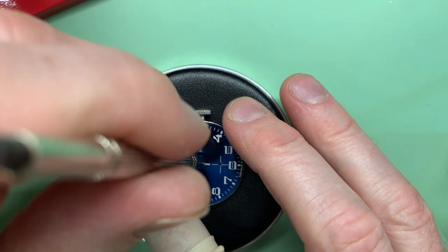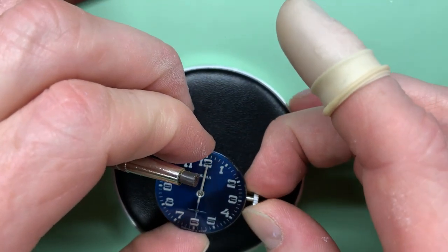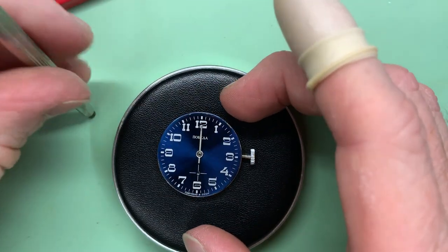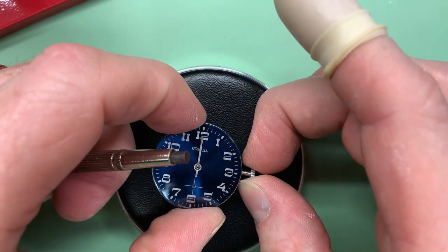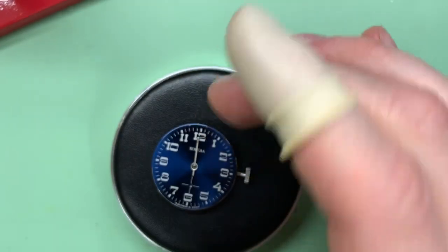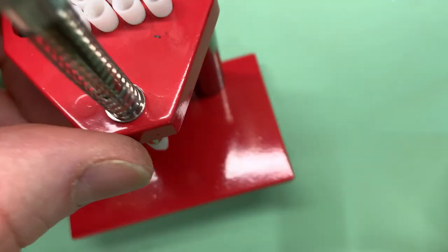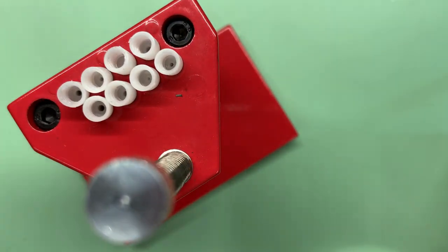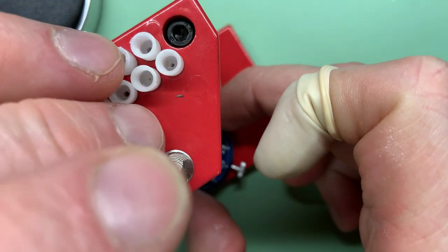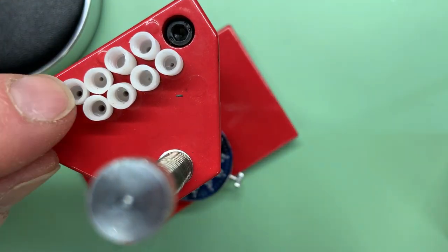Just going to push that on a little bit. It is a bit off, but I'm not too worried about that because we haven't got a day-date function, so we can tweak it. Now I'm also using, you can't see it very well because of the angle, one of these tools that I enjoy. I've only got a cheap version of it, but it seems to do quite well at pushing hands on, because it's got lots of different ends to it. As you can see here, you can choose the right one.